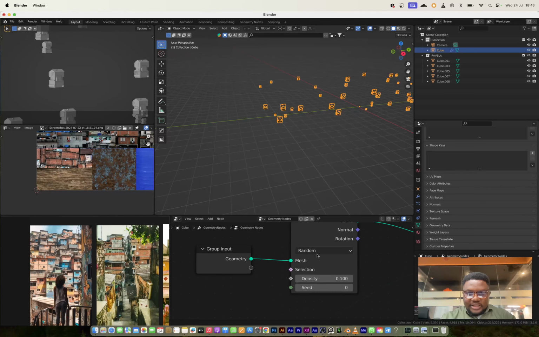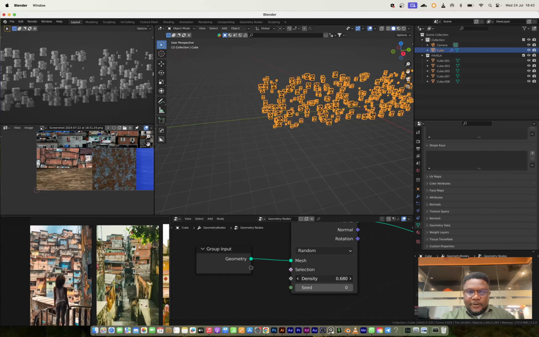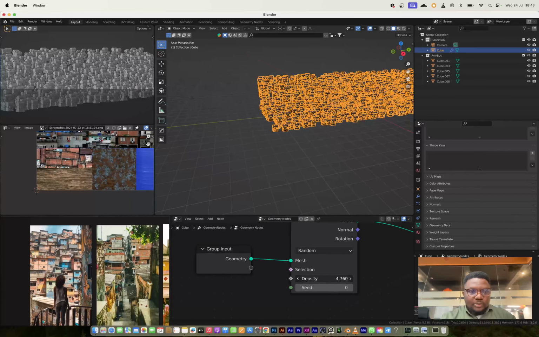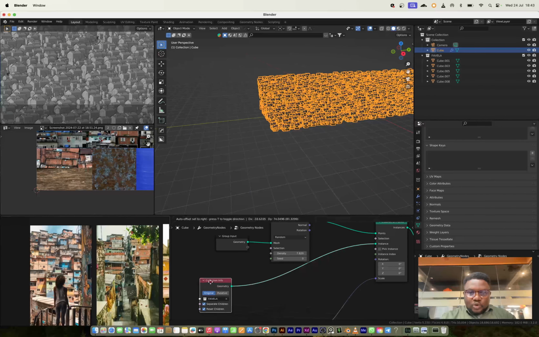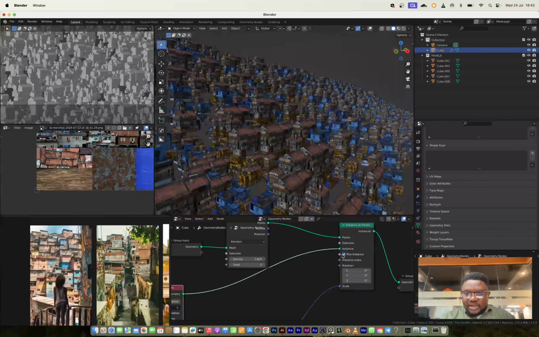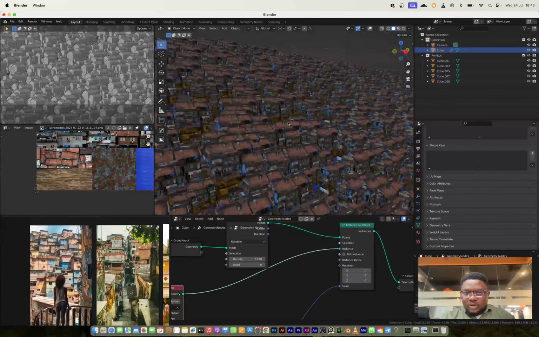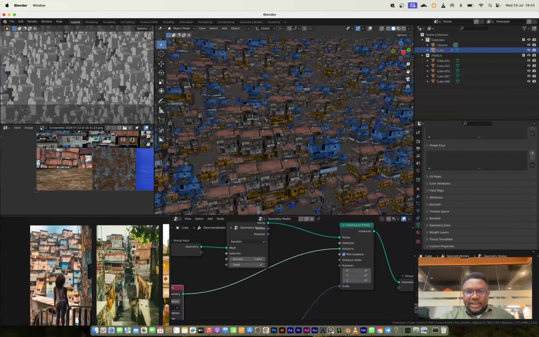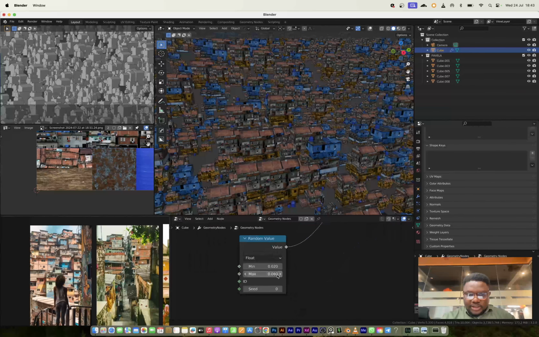I'm just going to increase the density also a bit because we need to see this entire stairs covered. So there's more randomness, but it's still of one particular object. But in order to get a little bit more randomness right now, I think we can click on pick instance. So we'll see that even from here, let's go back. You would see if I switch off pick instance, you see that it's all the same thing. But now that I put it back on, you'll see that there's now randomness captured in the entire shot.